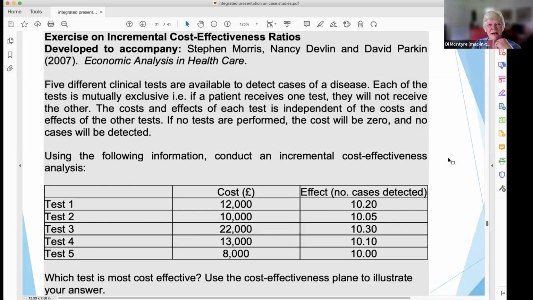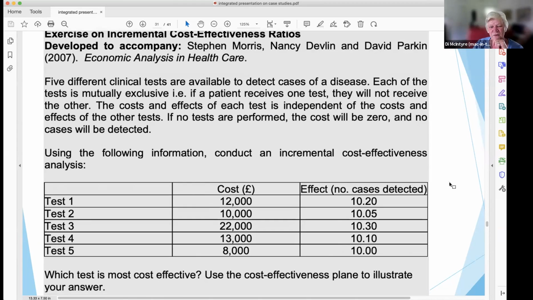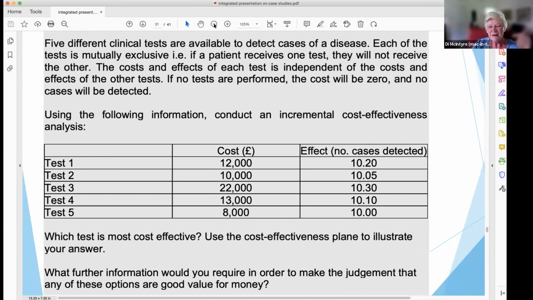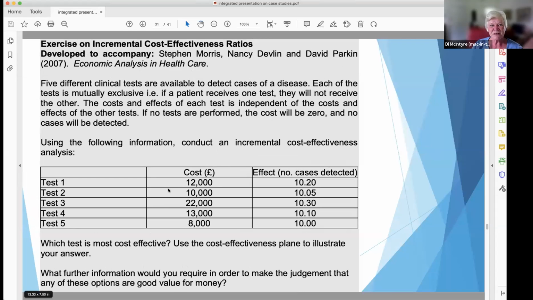This is another of Nancy Devlin's, and it's a very short one. So it's again just trying to show that some of them can be really short. It's really getting people to be able to calculate an incremental cost effectiveness ratio. And she gives them a graphing chart, a piece of paper, and just asks them to plot the ICERs on that, and essentially asks which test is the most cost effective, and then a discussion point. But this is again just a very simple one where there's a bit of number crunching and discussion, but it's also to entrench concepts as well as develop some of the skills around doing calculations, etc.